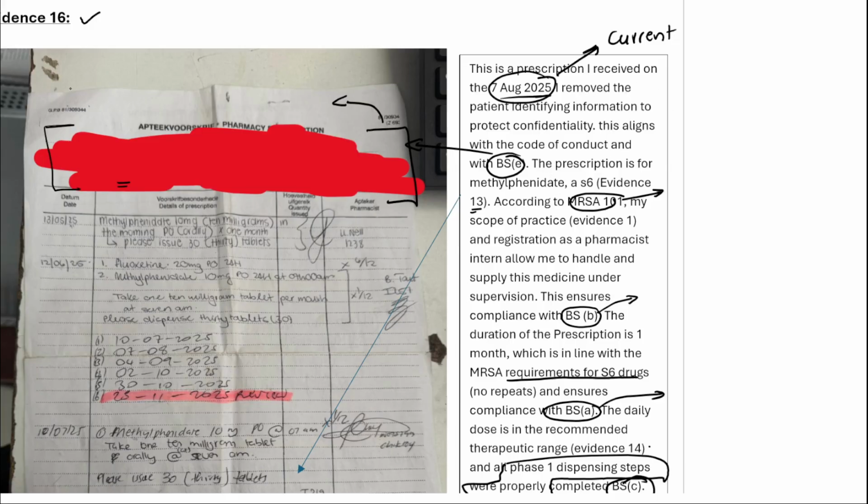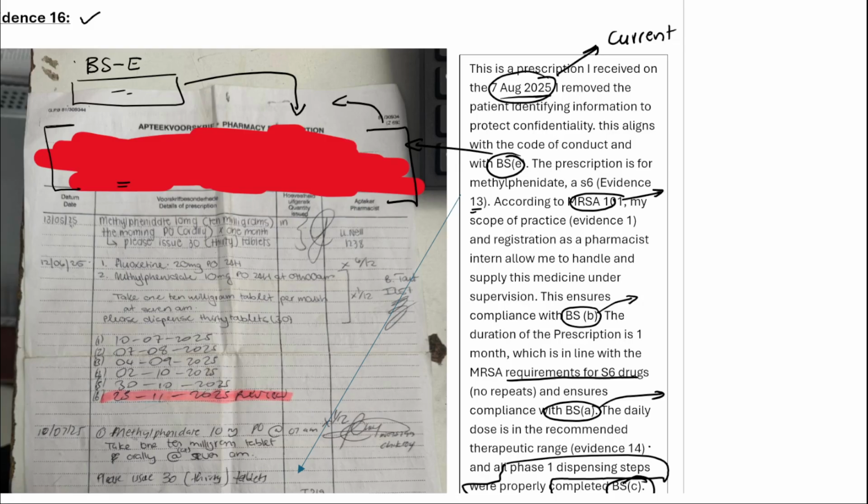So this statement could have been a text box here. Let's say you say behavioral statement E here, then you add a text box in this area, then you add this information here, and then you put an arrow that shows that this is a specific section that you want the assessor to be focusing on, so that when they mark, they know they are focusing on this specific area of the work.